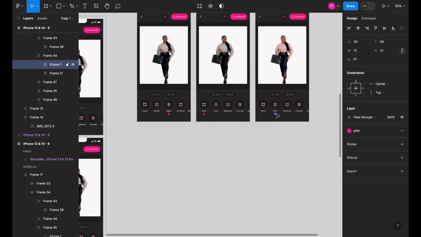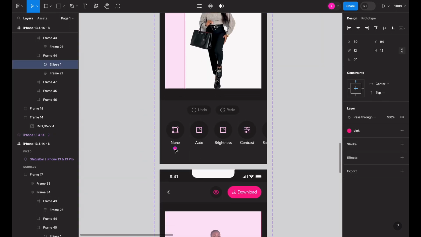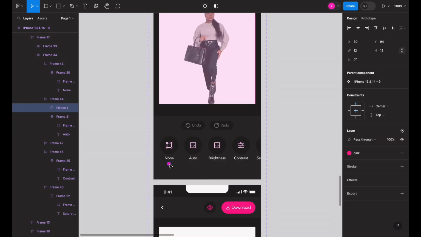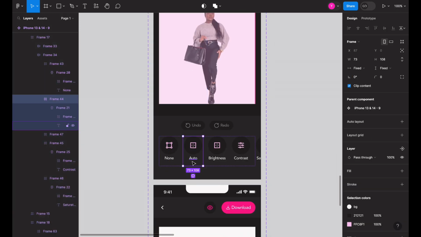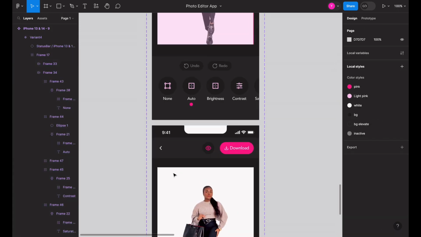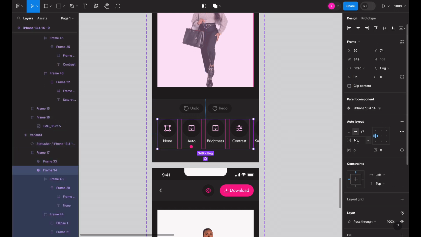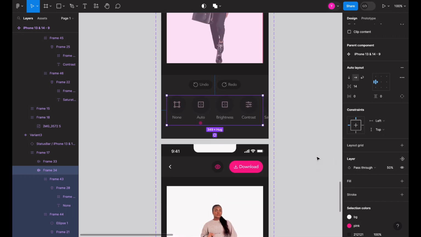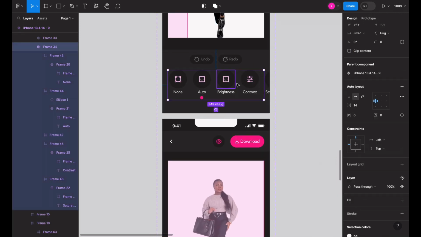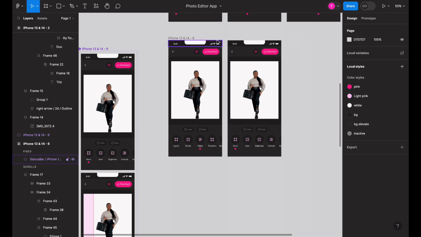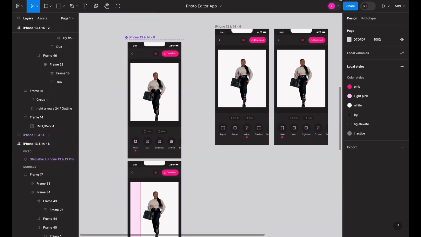But something I forgot to do was to put this icon in auto, because now it's on auto, it's not just on none. I'm going to put this here, and I'm going to put this here. If you want to make this slightly better, while this is animating, you can make this section inactive, just to show users that something is working and you won't be able to click on anything while this is working. So yeah, now let's try this. We don't need this page actually, because we've already made a component of these other pages.